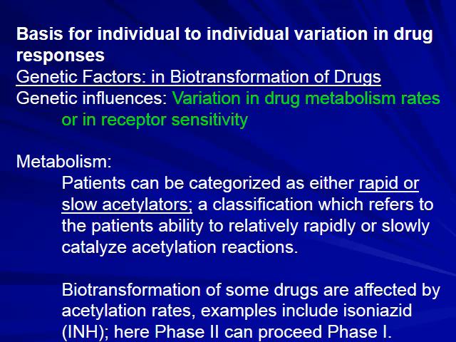And one of the key examples of this is a phase 2 reaction called acetylation. Remember, we talked about acetylation as a phase 2 metabolic reaction last class. And we said that acetylation is one of the primary mechanisms of the metabolism of a drug called isoniazid. And isoniazid is a historically important drug. Its name is down here for you.